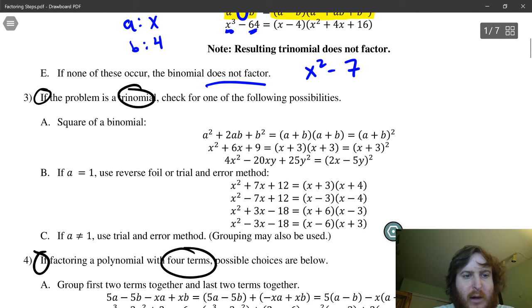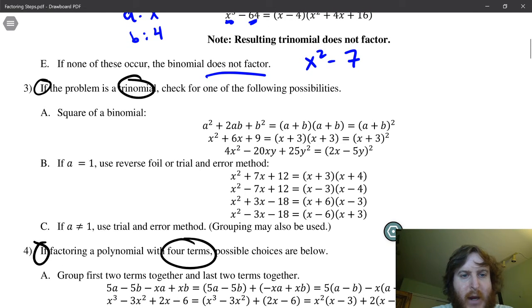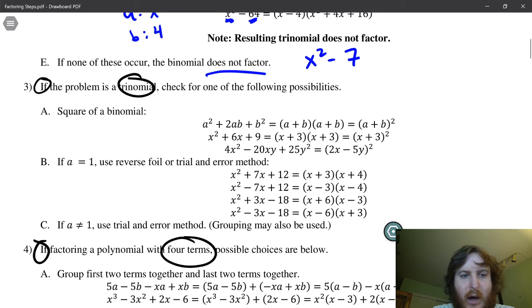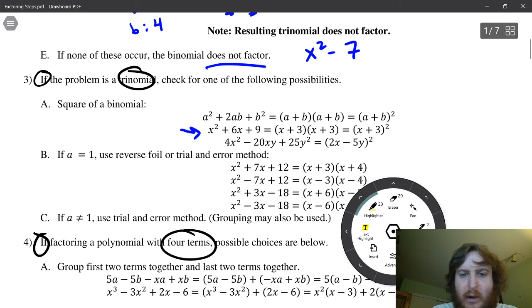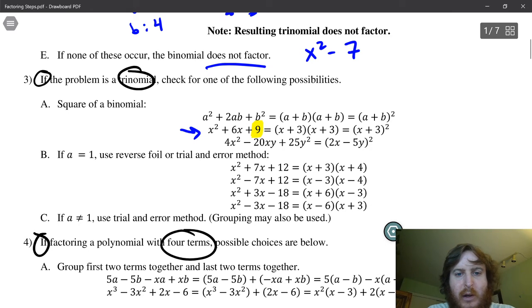All right. Then the next one is if the problem instead is a trinomial, meaning it has 3 terms. The first thing you can watch out for, and really you can do this with the x method as well, is the square of a binomial. The big key here is if you notice that, for example, in this one, we have a 9, which can be square rooted, and what is the square root of 9? It's 3. And then you notice this middle term is double of 3. That's very common for having the square of a binomial.